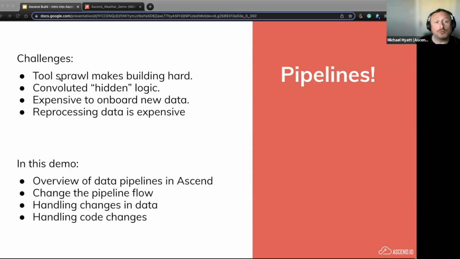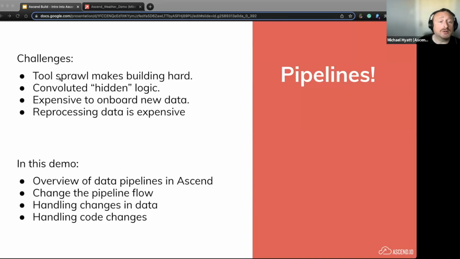It's quite expensive to onboard new data. So often business cases to onboard a new data source may not even get off the ground because of the associated costs with data ingest. That may cause the data pipeline to never be built, because there's not enough justification from the business perspective to spend the additional effort and money on building that pipeline. And also, reprocessing of the data when data pipelines change can cause additional costs in terms of the underlying data plane credits or underlying data plane processing costs.